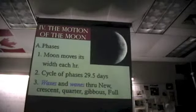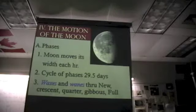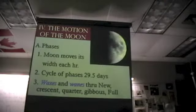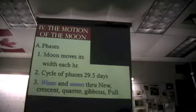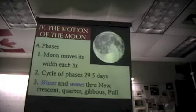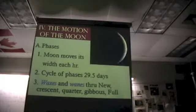And I'm going to show you, through a really nice little website, what the phases are and why the moon goes through the phases like it does. It technically does rotate, and this goes to the question he had. It looks like I'm going to have to answer this question now, no matter what. It rotates at just the right rate to keep the same face always towards us. So it basically rotates once a month. It's a very slow rotation.